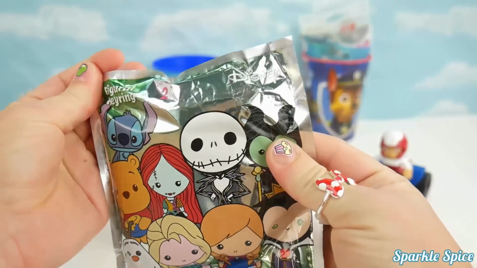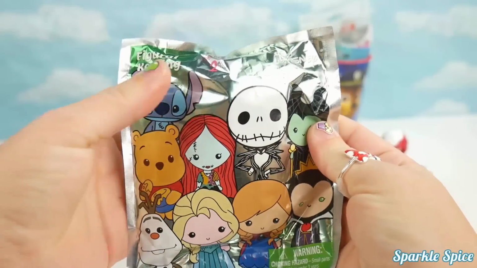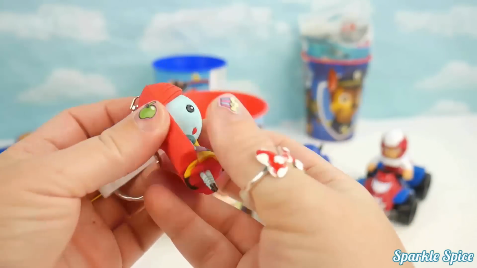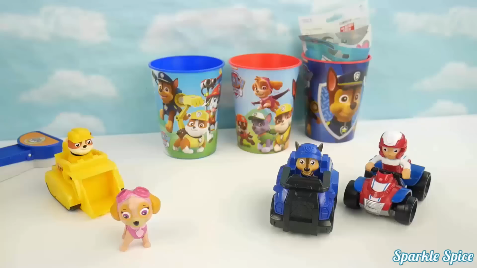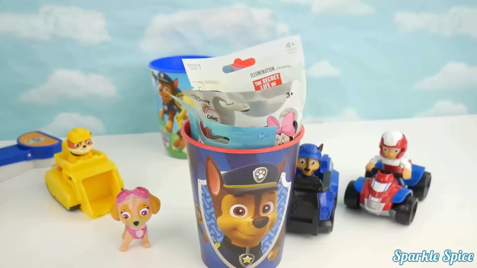Here is a figure key ring from Disney, and this is series 2. Can't wait to see who's inside of here. Whoa, look at who we got this time. It's Sally. Long red hair and really cute dress. She's got stitches everywhere. All right, we've got one last cup to check out all of Chase's surprises.